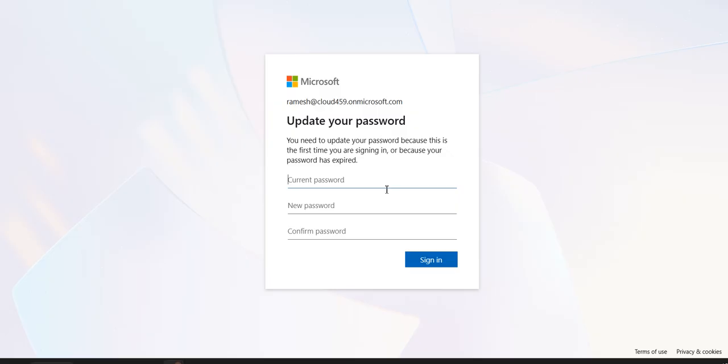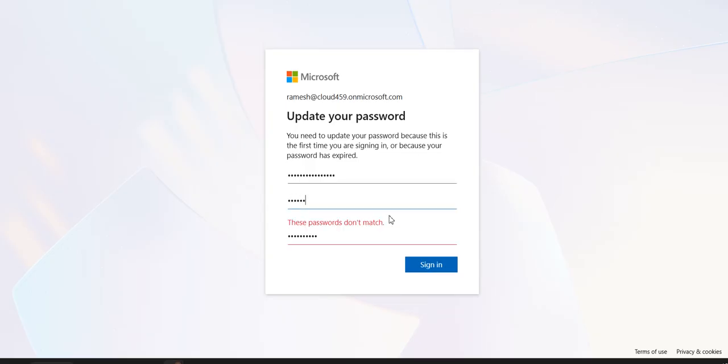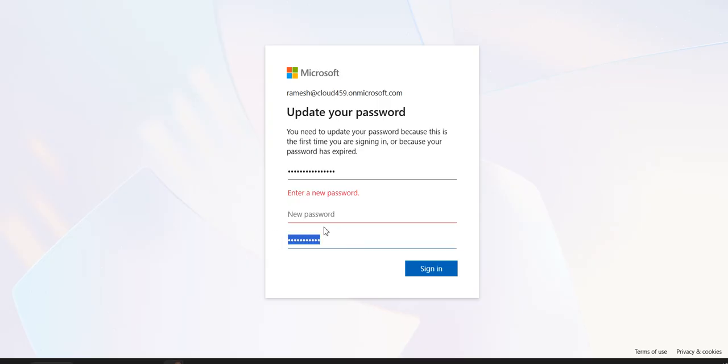So I will paste the current password, and for the new password I will edit this one, two, three. Okay. So I have updated the password, and it says the password is not matching. Password doesn't match. Let's type the other password here again.